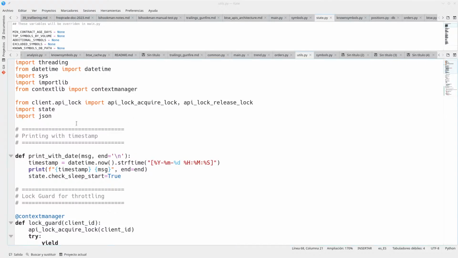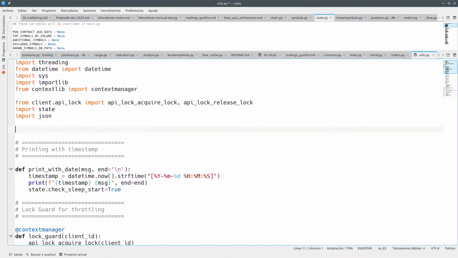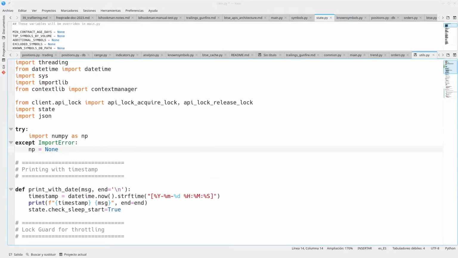JSON and datetime I already have, so no need to import them. Then I just have to copy, paste and replace everything.